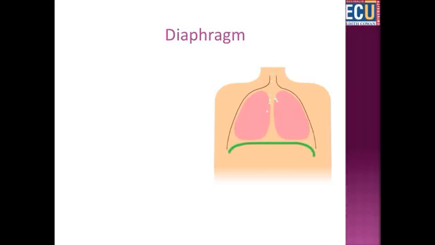So the diaphragm, obviously pronounced diaphragm, is a muscle that is used to allow the alveolar space, or the lung capacity, to increase and decrease with inhalation and exhalation. So we can see in the depiction here that we have an inhalation and the diaphragm contracts. Then we have a relaxation and the diaphragm shortens and closes off the lungs. Okay, so this is the process of exhalation, inhalation, exhalation, inhalation.